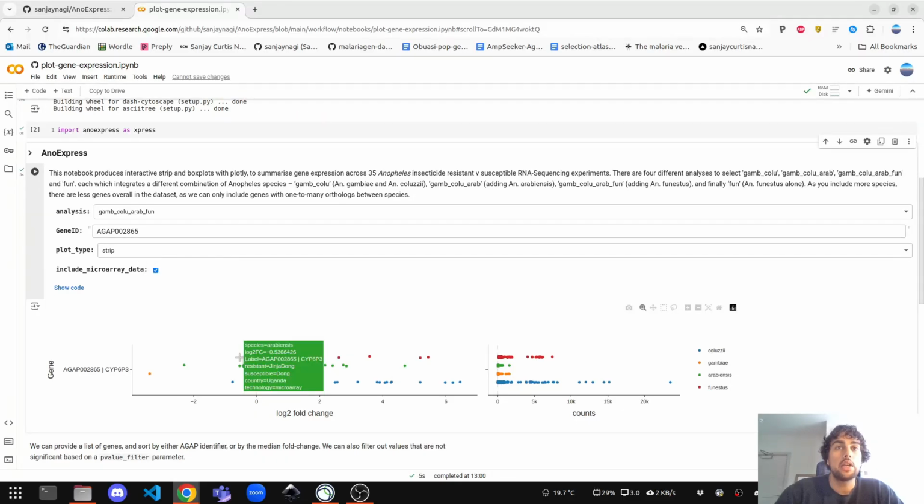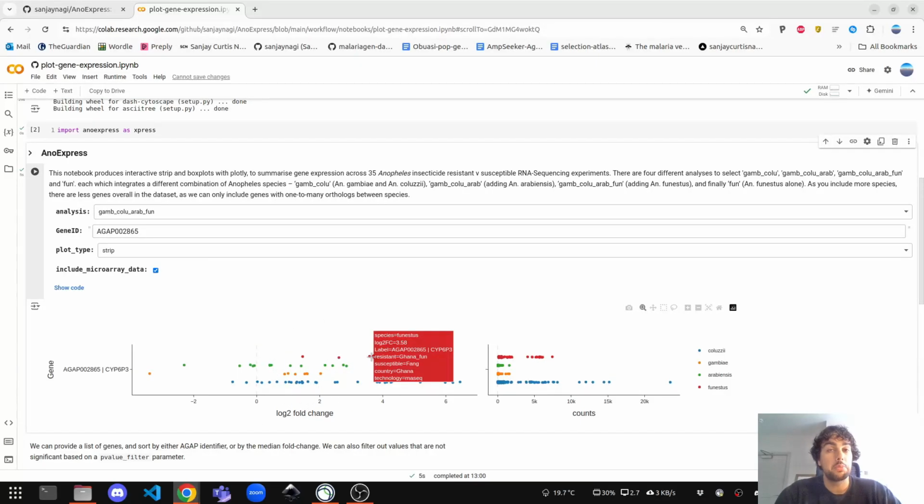We can do this kind of strip plot. So we have log2 fold change data on the left. Each one of these dots is a single experiment. And if we hover over the points, we get information on that experiment. What was the resistant strain? What was the susceptible strain? Which country did it come from? And what was the exact log2 fold change?